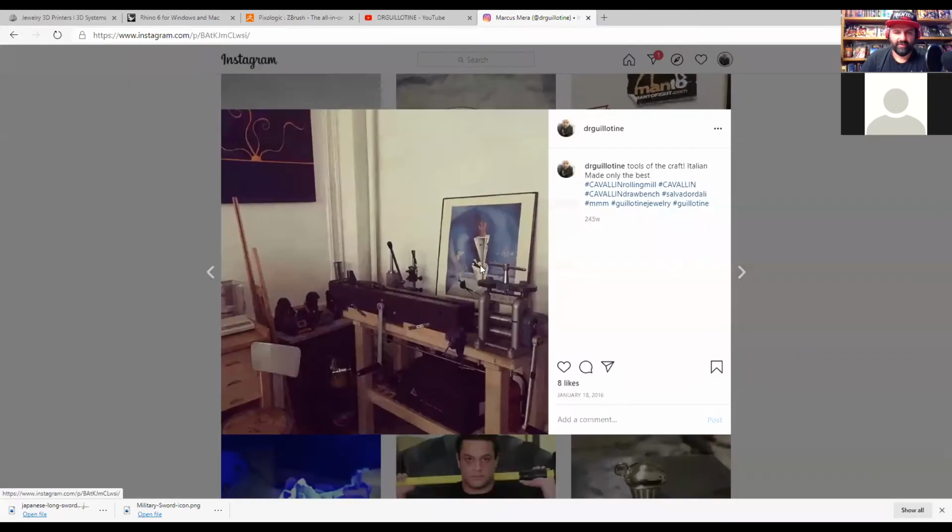Here's a little view of my corner of my shop where I pulled the wire, and that really illustrates that to be a really great jeweler, I think you need to combine handmade techniques with the 3D. If you just concentrate on 3D only, people are going to know it's a 3D printed piece. You could just tell by the way it comes out. It'd be very hard to hide it.